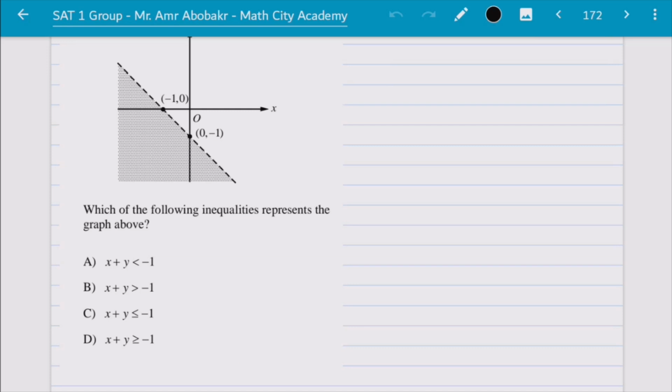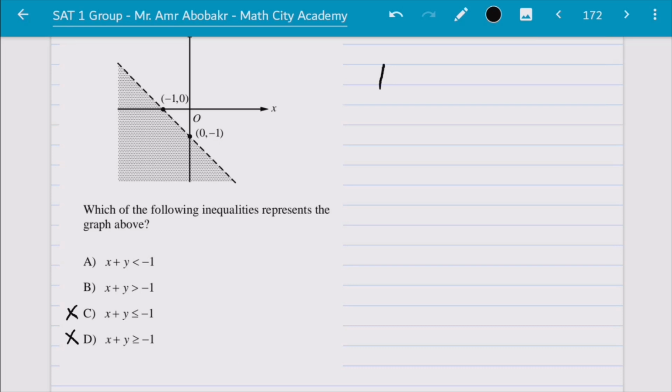Now convert each inequality, but before converting it, we can see that this is not a complete line. This is a line cutting like a strip. So we can cancel firstly two choices, C and D, because we have smaller or equal and greater or equal. So at first we can cancel them. So we can choose now between A and B.